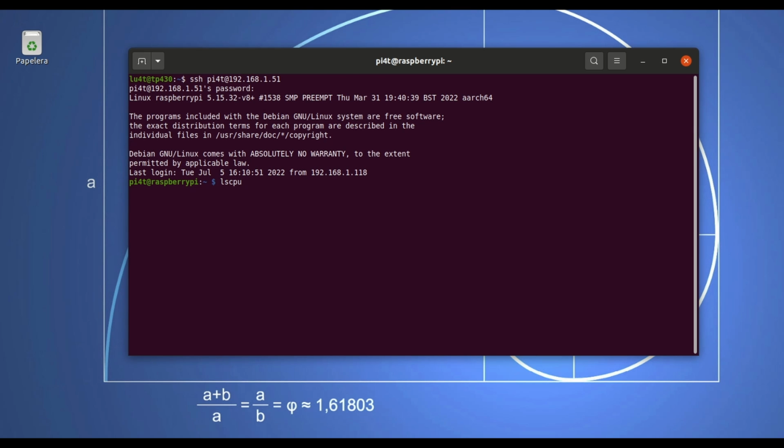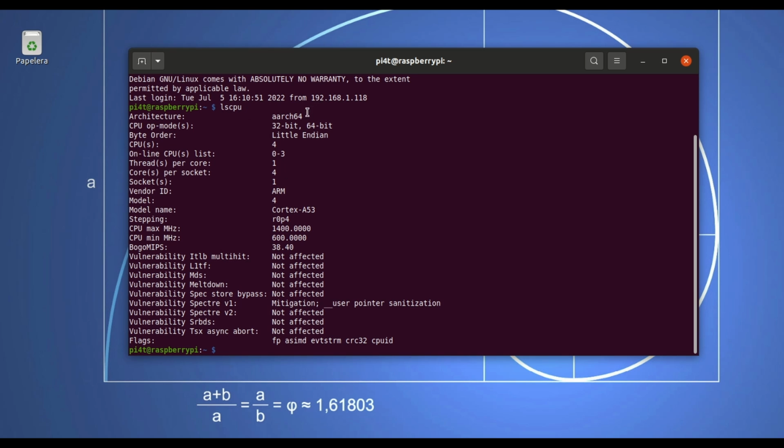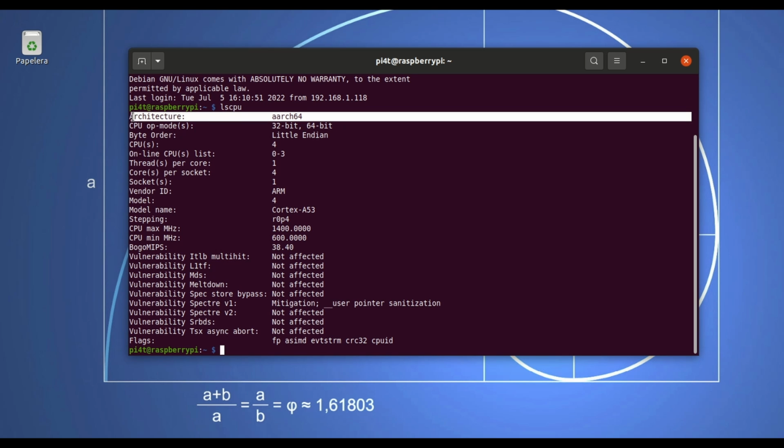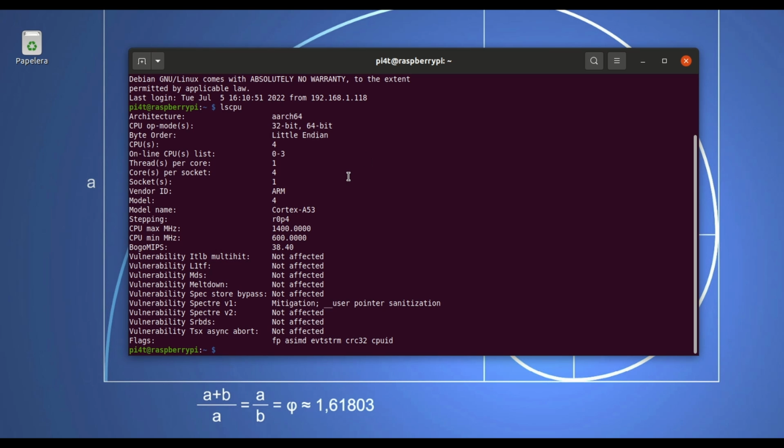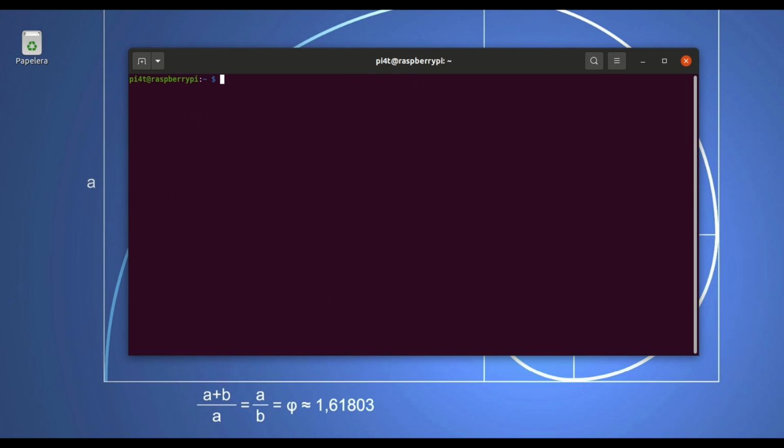So the architecture of my Pi, it is running a 64 bits version of the OS. As I told you, this is gonna work no matter which is the architecture that you have. You could run it on a 32-bit version also.